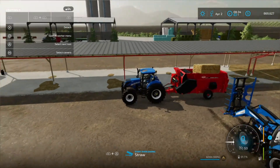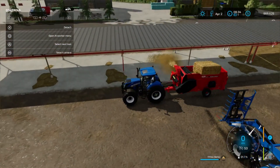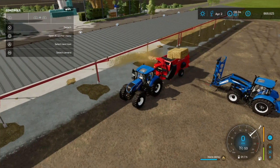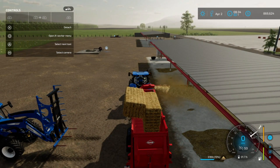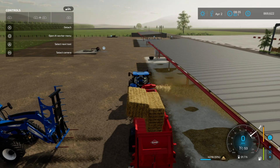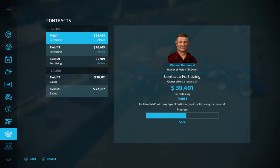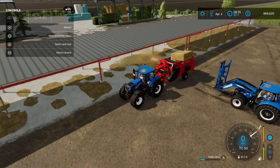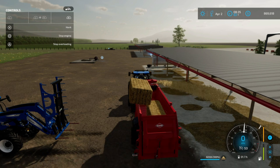We've shredded seven bales so far and I just brought another three. Let's see how many more it takes to finish this entire barn. We've got one more barn left after this, so I'm starting to be a little concerned about my straw intake. But on the good news, our fertilizer driver is doing really well — 56% done. He's halfway there. And the bedding here is coming along pretty nicely.